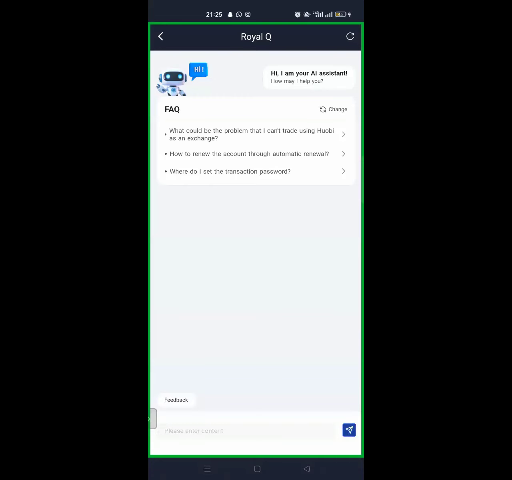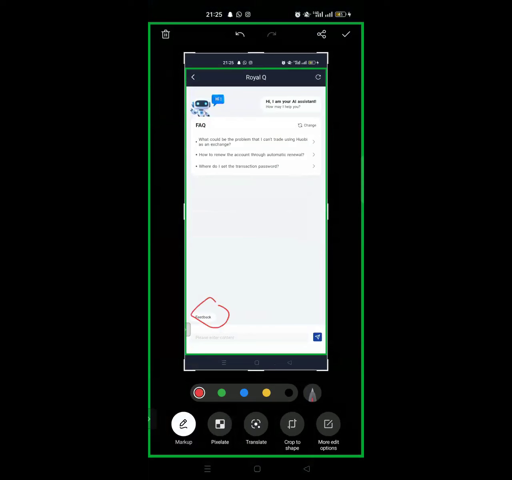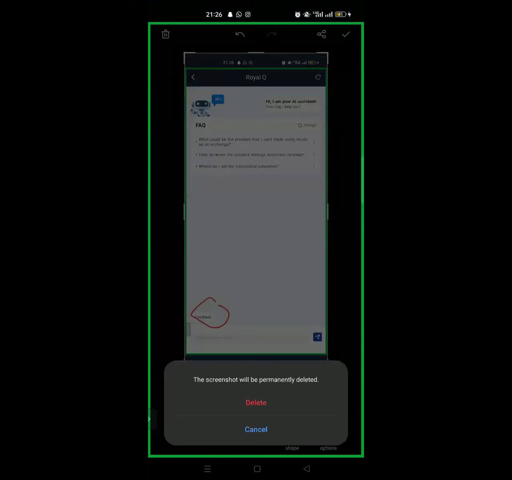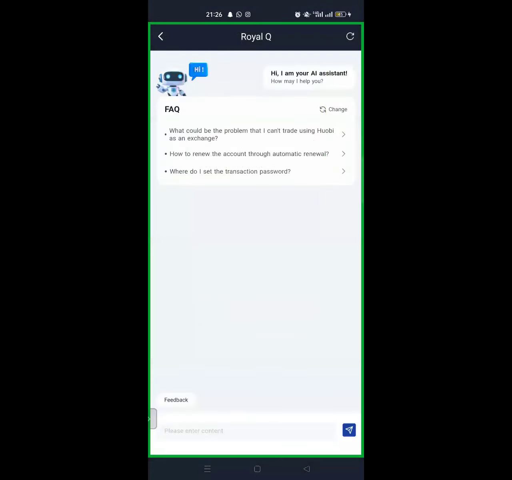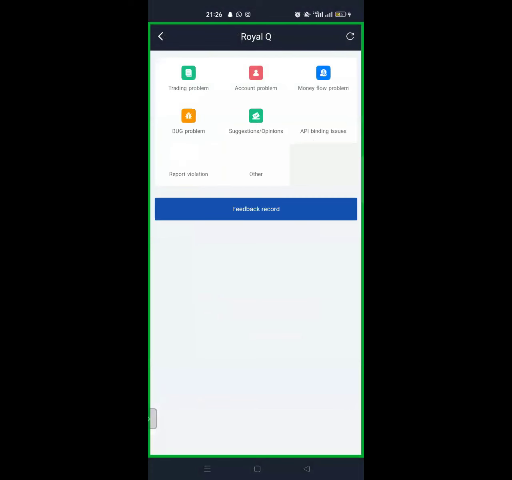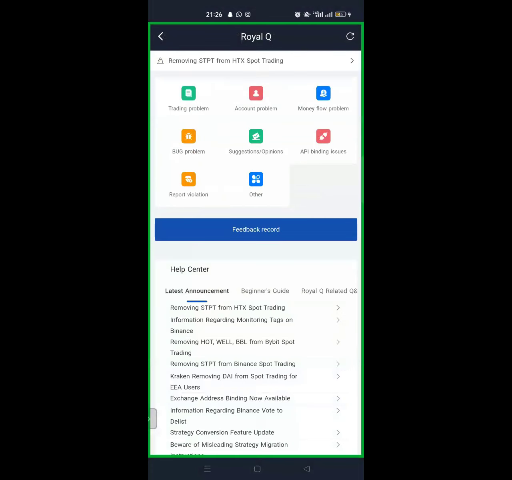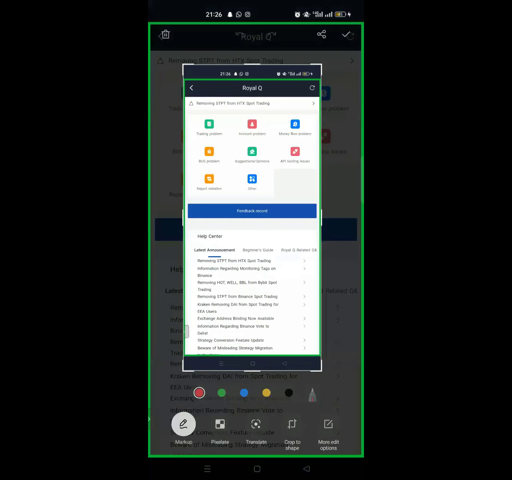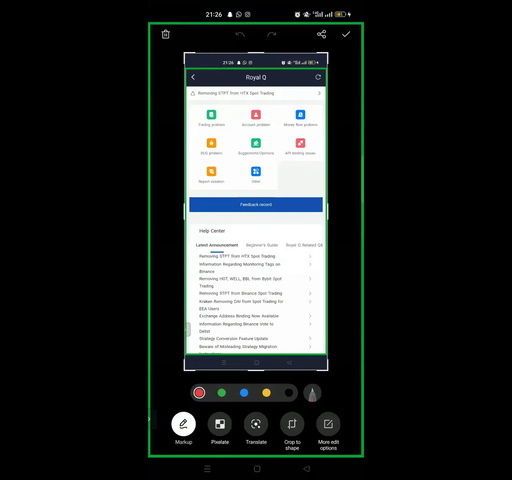But if you want to talk to customer care or customer support, you click on feedback. All right, I'll soon be done, and then we enter question and answer. You click on feedback. Now, when you get to feedback, you see a lot of things already. Anything that you are going through, you can start with that.